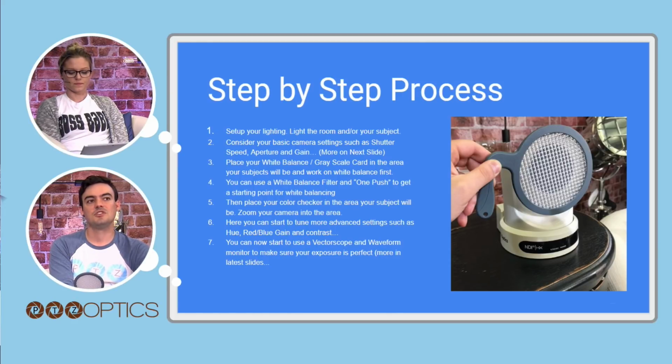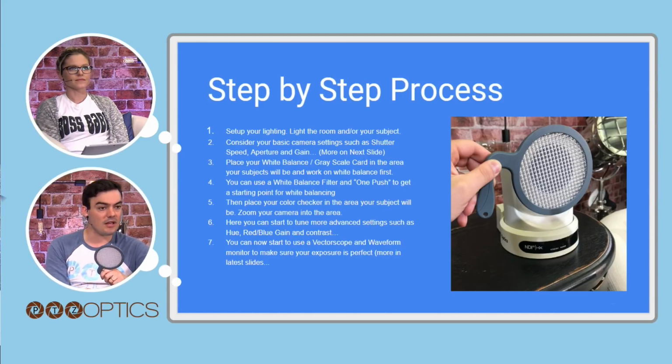Yeah, so shutter speed, aperture, and gain are really the first ones we're going to look at, and we'll do more about that in the next slide. Then we want to do our white balance, and again, we can use this tool here, which I'm going to show you really quickly how to use. Why don't we just show that really quickly on the main cam? I think this is going to be a cool little tutorial on how to. This is if you're in a pinch and you want to get your white balance set properly right away.